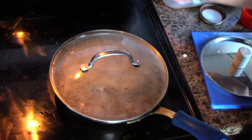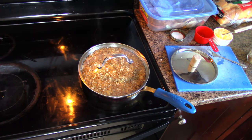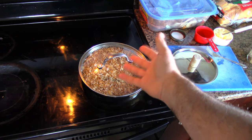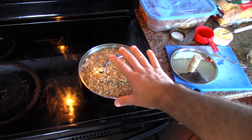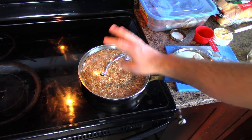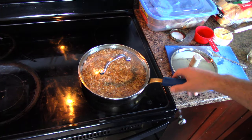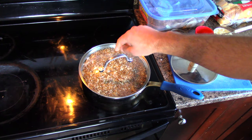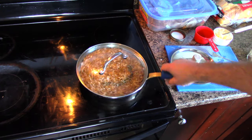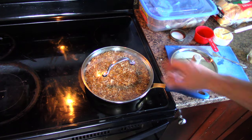After 12 minutes, turn the heat off and just leave it. So it's been 12 minutes — I'm going to turn the heat off, but I never serve it at this stage. I usually leave it on the burner even though the burner is off and let it set another 10 minutes, just to make sure all the rice is fully cooked and all the flavors have intermingled properly. I'm not even going to take the lid off — I want to keep all that heat and moisture right in there. Make sure you use a really nice tight-fitting lid; if the lid's too loose you'll lose too much water and the rice won't be properly cooked.